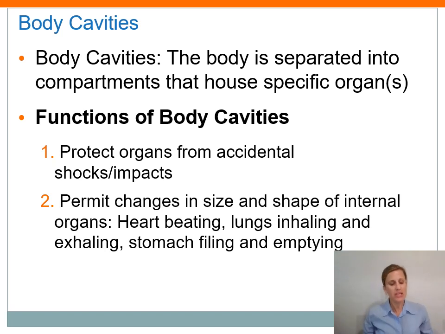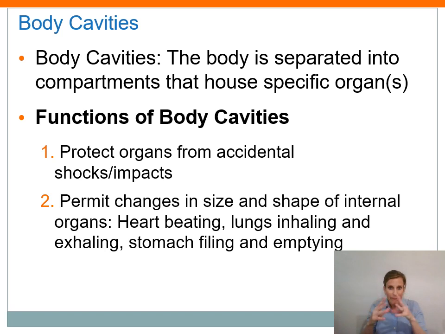Finally, the last major thing that you guys will see in lab when we talk about terminology is the body cavities. Now, when we look inside, the body's not just like one big, huge sac. Inside, we see that there are muscular walls and fibrous walls that divide the body up into little sections or cavities. And those cavities are important because they protect the organs that are within them. And they give those organs room to grow and change shape as they're functioning. For example, when you fill your stomach up with a big meal, it stretches out. It needs room for that.